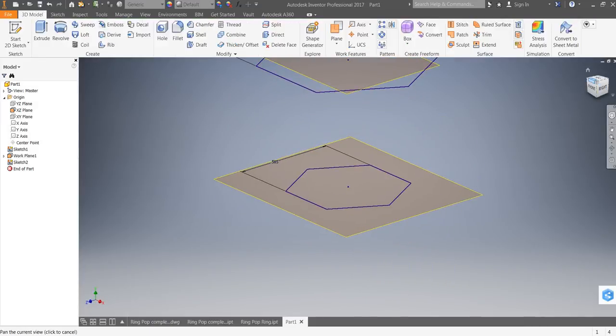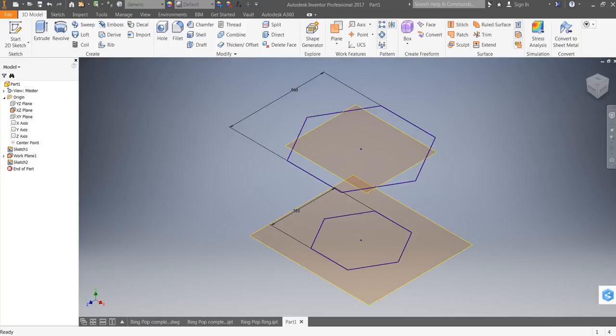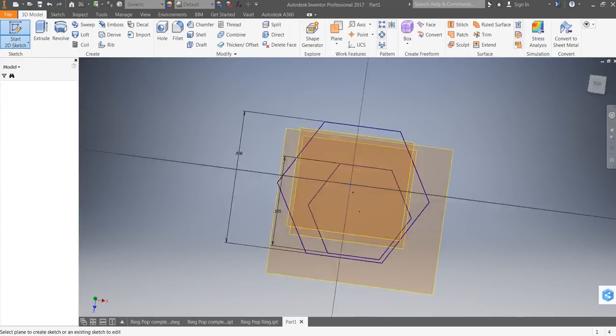Okay. Now for the next one, I need to create another work plane. For this one, I can either go off my one up here or go from the very bottom. I'm just going to go from the existing one. Another way to create the plane, so instead of clicking Sketch and clicking and holding, what I can actually do is I can come up here and I can create a work plane here, and then again click and hold. The only difference here is that after I create the work plane, I'm actually going to have to create a sketch as well. So I have my work plane, but notice it didn't create a sketch, so I still have to come over here and click Sketch and click on my work plane.